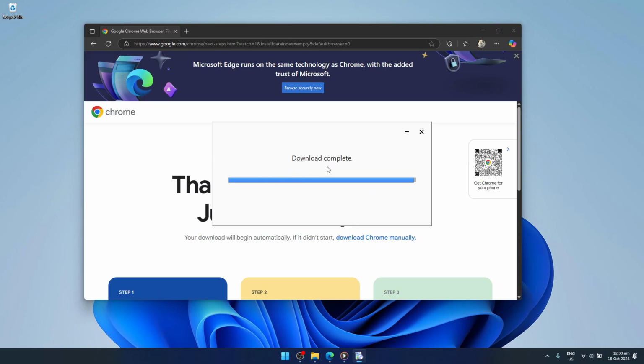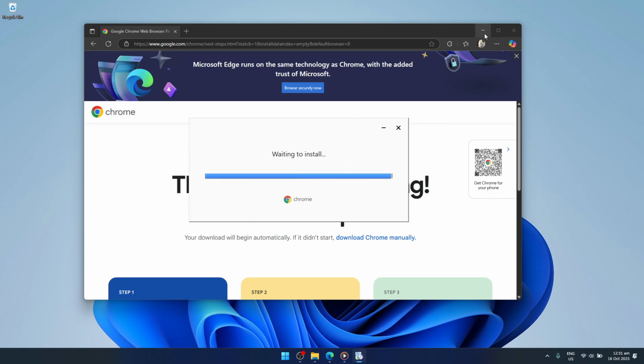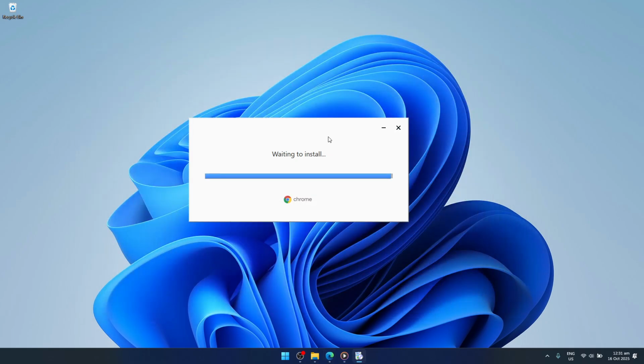Now that the file is saved, it's time to get Chrome up and running. Navigate to where you just downloaded the installer, typically in that Downloads folder, and double-click on the ChromeSetup.exe file. On some systems, this might initiate a security prompt, usually the User Account Control, asking for permission to run the installer. If you see this prompt, go ahead and click Yes. This step ensures the application has the necessary permissions to install. Don't worry, this is standard procedure and perfectly safe, especially since we're installing directly from Google's official source.